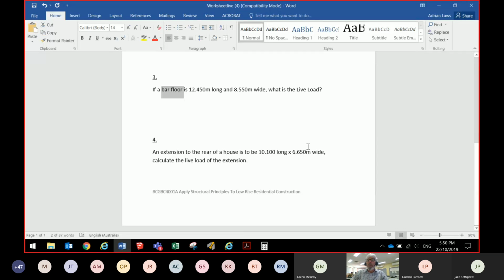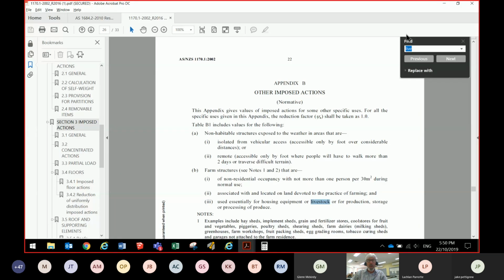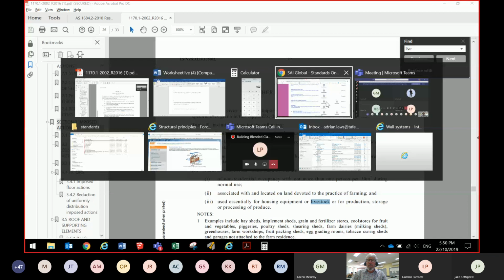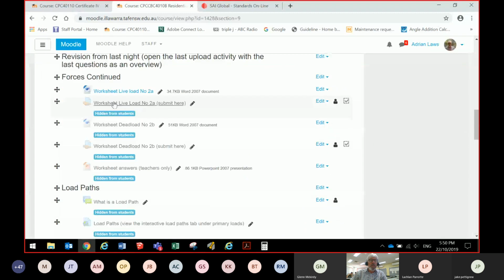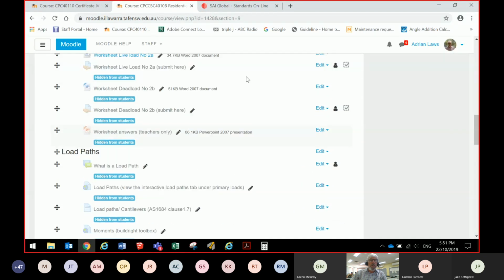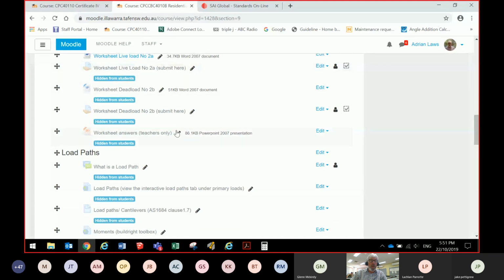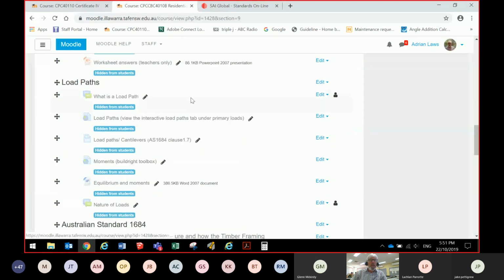So we need to find that and put that in there. And that's one of your first activities that you're going to do tonight. So that's pretty much going to bring you back into being able to complete some of these things. That's the first activity, and then there's a spot there for you to upload that. Then there's another one there for dead load, and there's a spot for you to upload that. And then I'm going to open those up for you in a little while, and you can work on those and get them complete. So any questions about that at all?